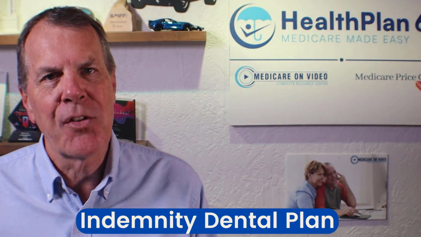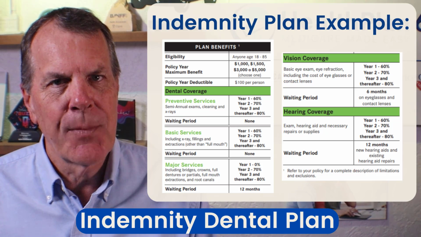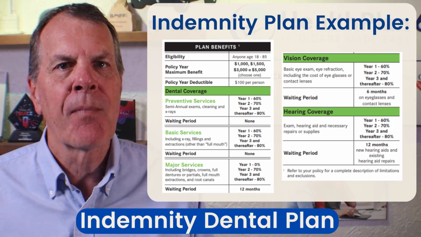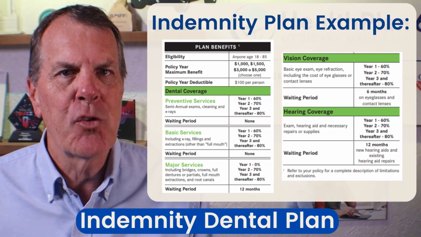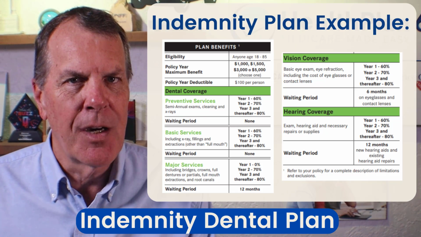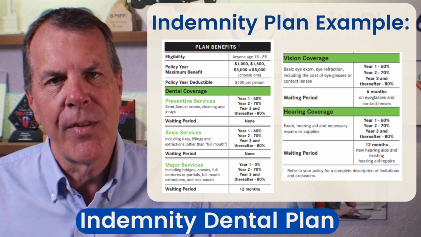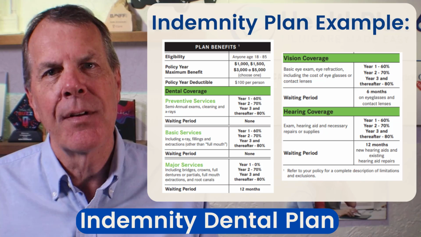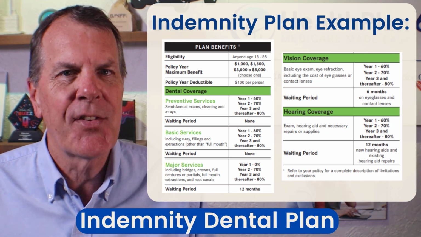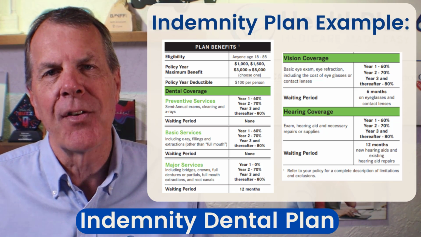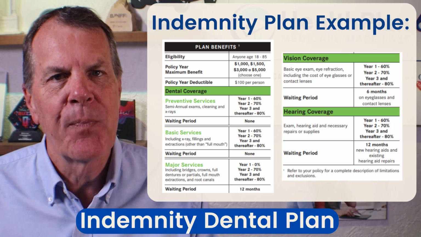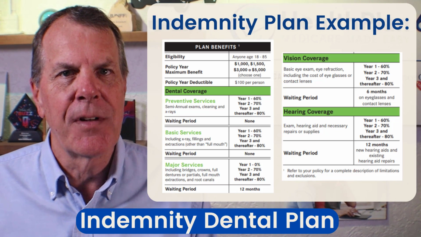Now, things to understand with dental plans is you can see the benefit outline here for this plan. You can generally choose between $1,000 maximum annual coverage, $1,500 or $3,000. And plans in the indemnity space run typically between $40 and $60 a month. So they're more expensive, but you have a higher level of benefit, and they're going to reimburse you for procedures that are done at the dentist's office.